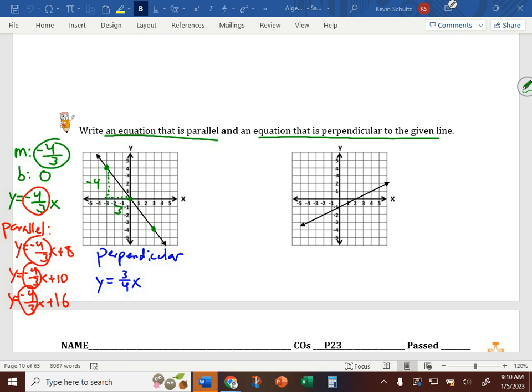Give me one more perpendicular possibility. Somebody I haven't heard from today. All right, Nathan, go ahead. y equals 3/4x plus 128. Yes. Okay. As long as the slope is perpendicular to the given line, the y-intercept doesn't make a difference. So that's what you're doing for the next one also. You are writing the original line, and then one equation of a line that's parallel to it, and one equation of a line that's perpendicular to it. And it all has to do with the slope. Any other questions? No. Very well.